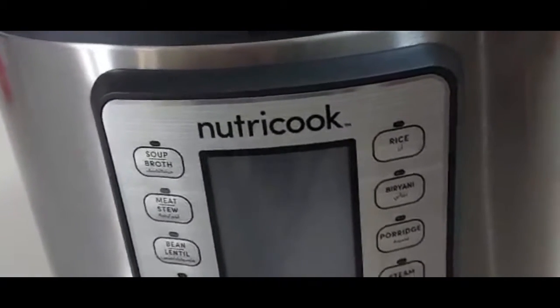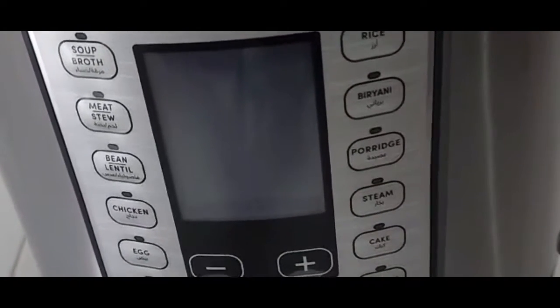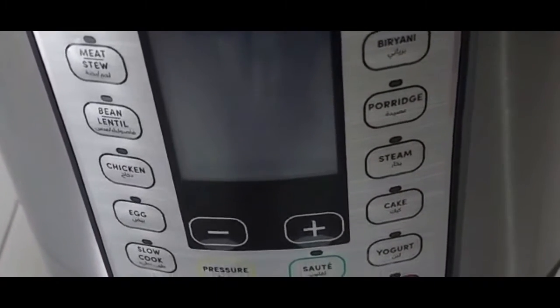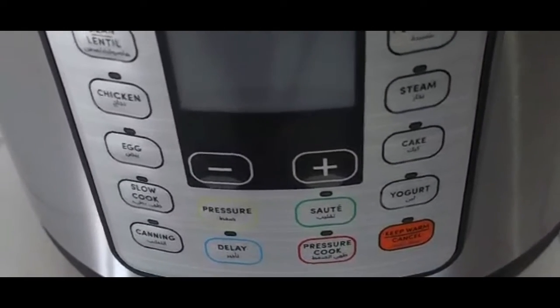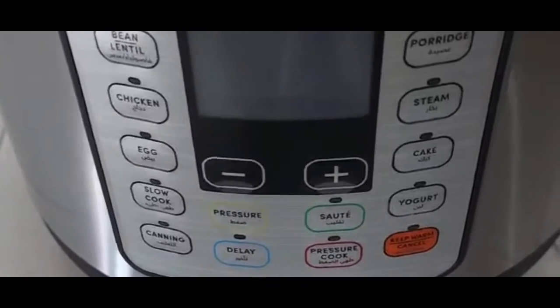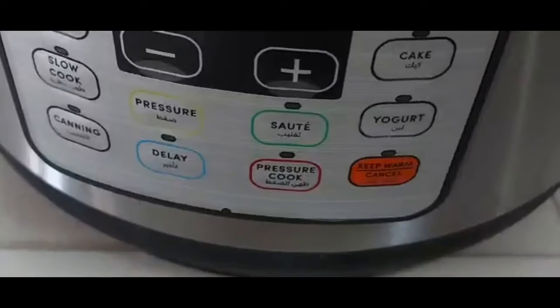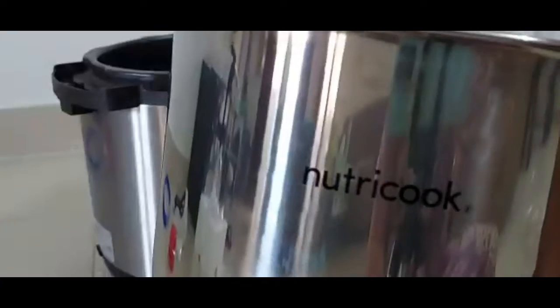Rice, biryani, porridge, steam, cake, yogurt. We can also use this as a pressure cooker. We have saute mode, delay cook, and pressure cook. There is a keeper mode also. We can use this after cooking.